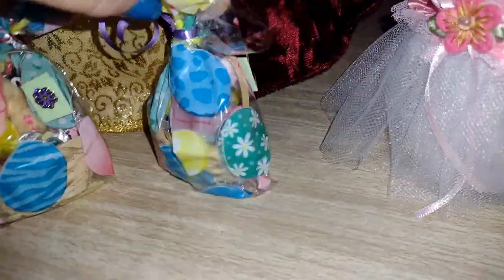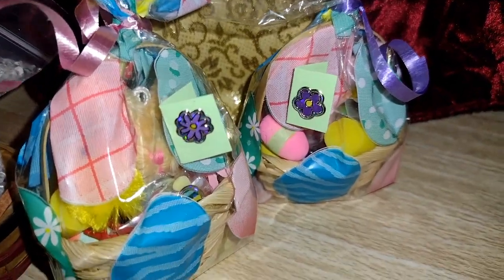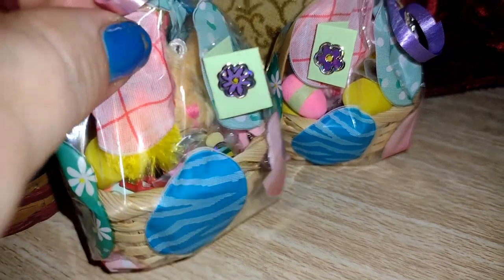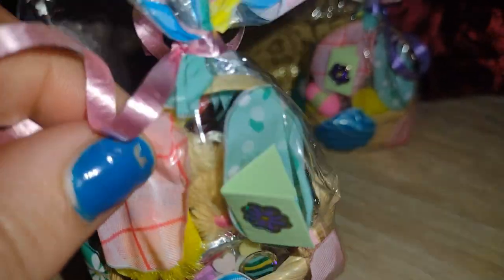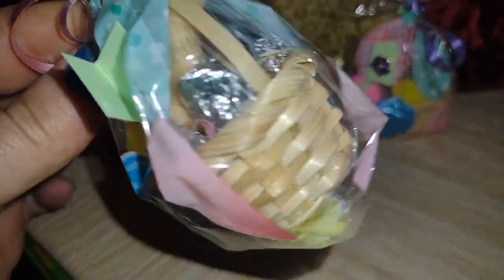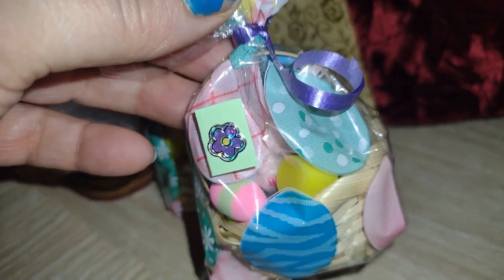And then I have the most adorable thing that I found on Etsy, guys. These are handmade baskets — well, I don't know if the vans are handmade. But they have a bear, a bunny rabbit, a chick, some fake candies and stuff for the Barbies wrapped in silicone, and a cute little cart. Look how cute — this is so adorable, guys. I'm not going to open this until Easter and I really don't want to open it at all. So it might just stay like that.